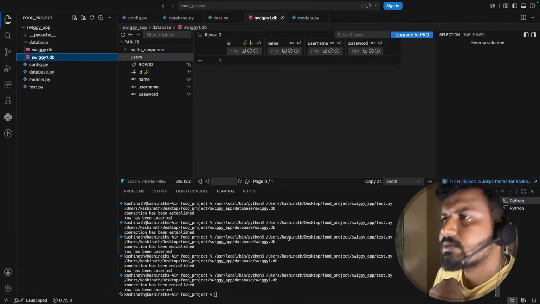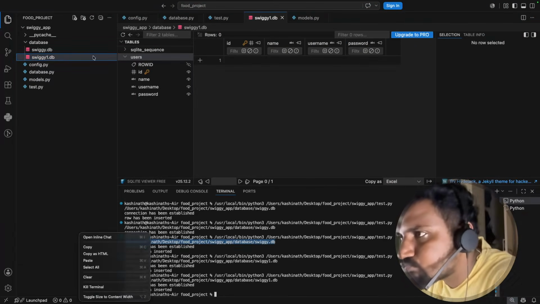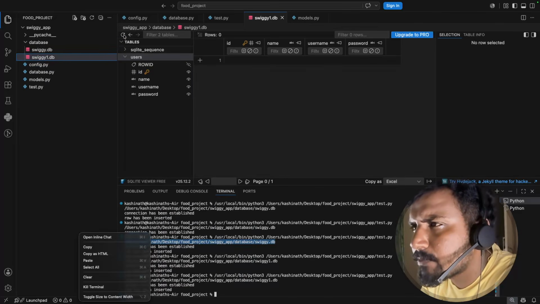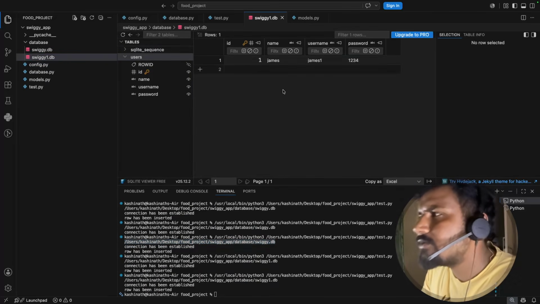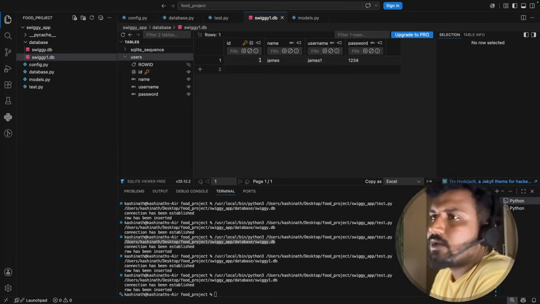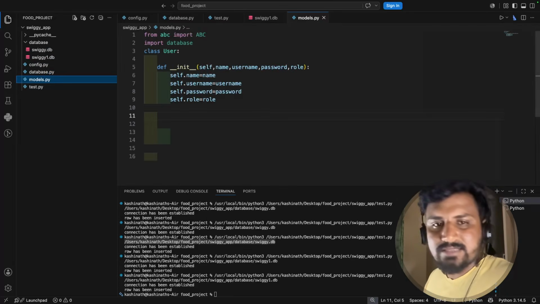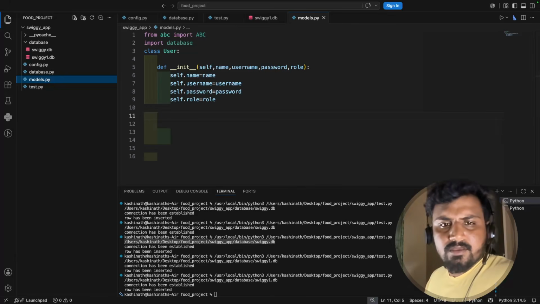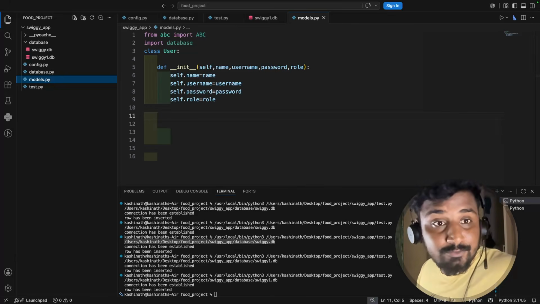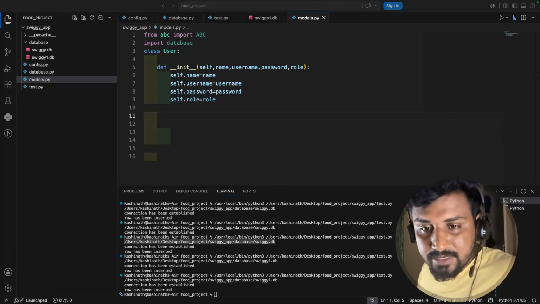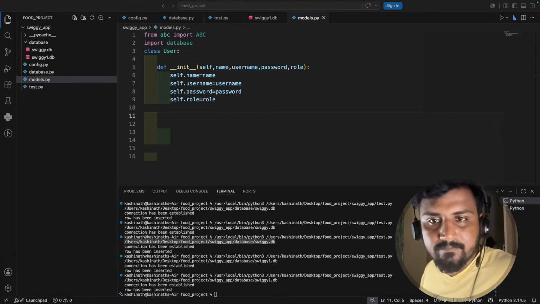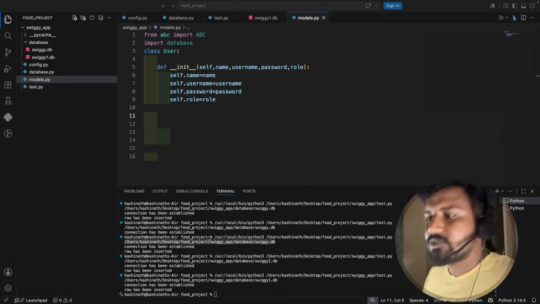Let us check. Yeah, now it is created. Okay, the problem was with respect to the commit. Exactly. The problem was with respect to commit. Commit was not loading. Clear? So it's working fine now.